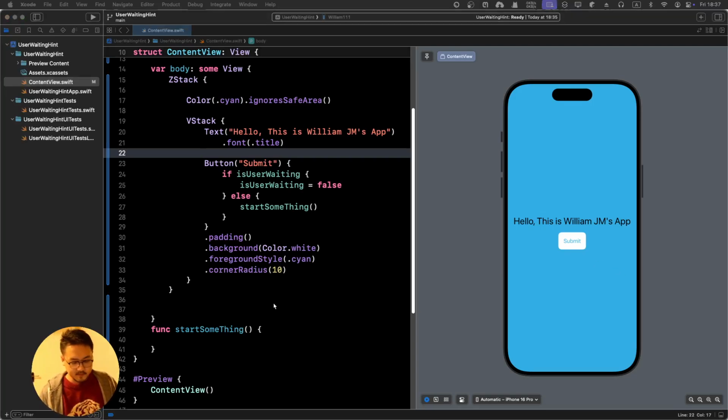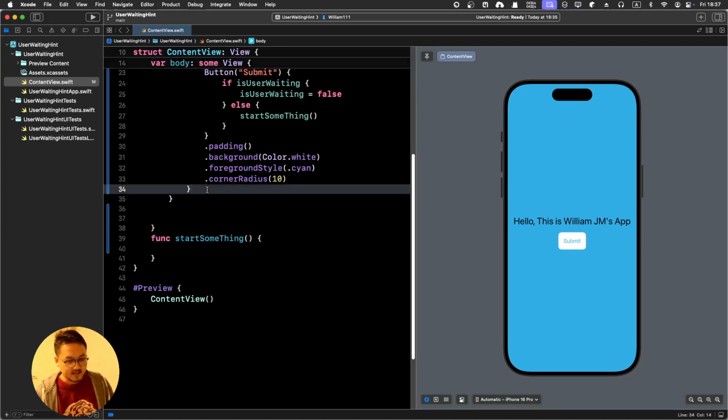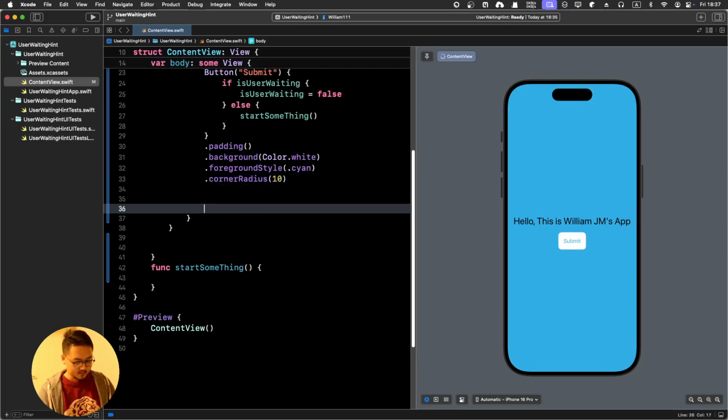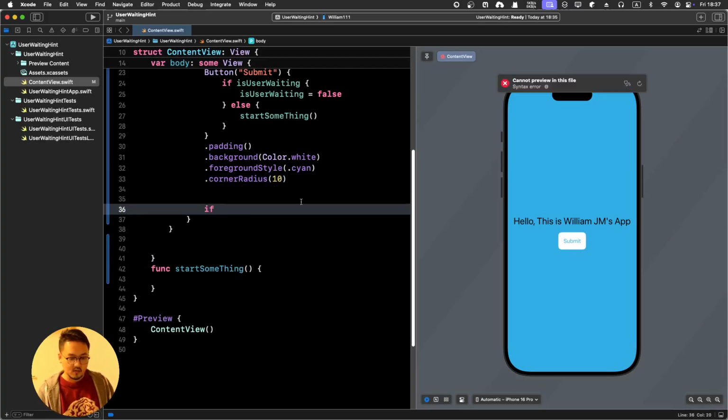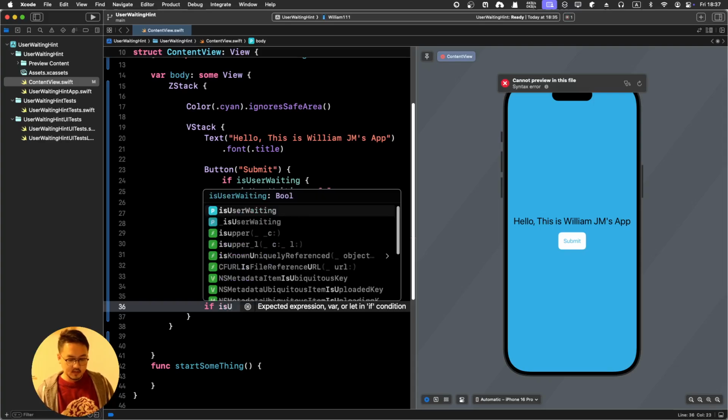Okay, let's deal with the start something because I want the logic to work, and then add all this fancy detail. Okay, I'm going to add a view here. So if our is user waiting, okay, is user waiting.